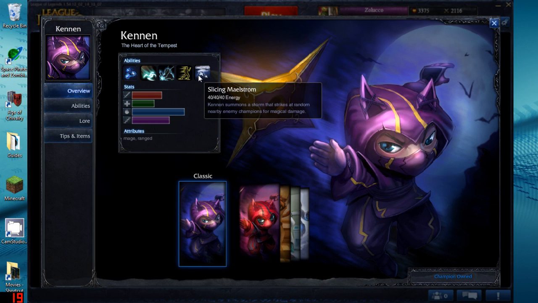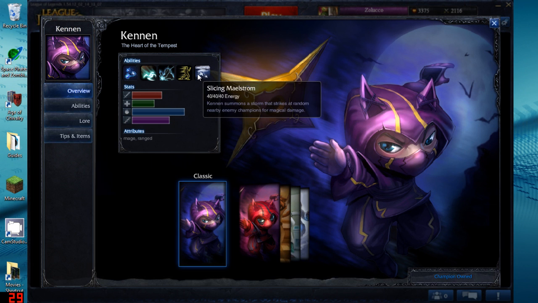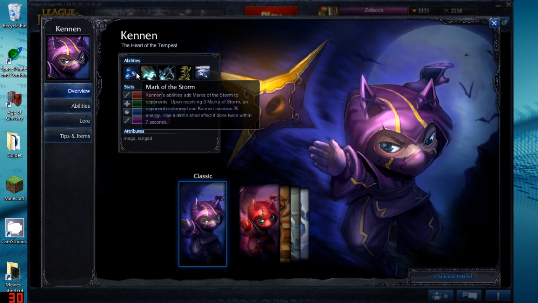His ultimate is called Slicing Maelstrom. Kennen summons a storm that strikes at random nearby enemy champions for magical damage. A ring of lightning will pop up around him, and it'll randomly hit champions in there. And it only hits one champion a maximum of 3 times, so it's not an uber nuke of death. But it does do good damage, and it'll give you really nice utility with the crowd control it offers. It is his only AoE spell, unless you're counting his Electrical Surge. That's only if he hits people earlier. So, you know, both of them go very well. All of his abilities kind of combo together very, very well with his passive.